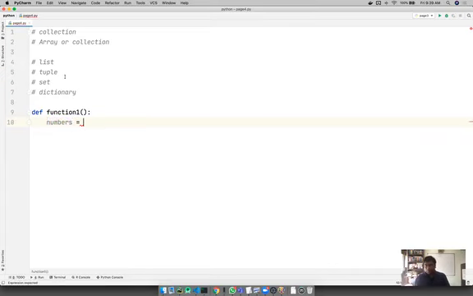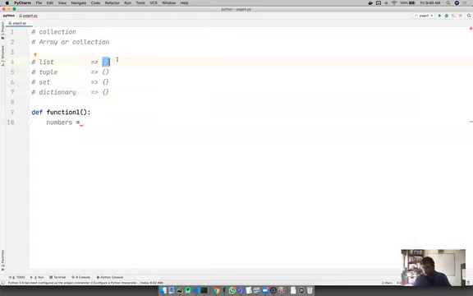Now, please remember, when you are in Python, the symbol or maybe the punctuation mark really matters a lot. When you are in Python, the list can be created by using square brackets. The tuple, I've not talked about the tuple yet, but later, once we are done with the list, we are going to talk about the tuple. The tuple will be created by using parenthesis. The set will be created by using a curly bracket, and dictionary will also be using curly brackets like this. So what are you using to create the collection?